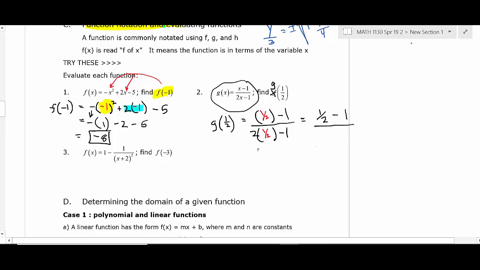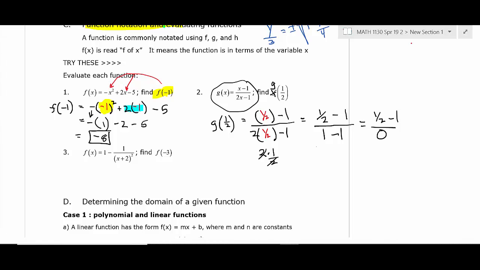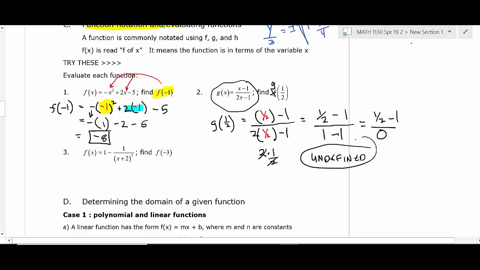Now when you have 2 times 1/2, the 2's cross out. So 1/2 of 2 is 1, so that's 1 minus 1 like that. Okay? Now I'm not even going to bother working out the numerator because the denominator is 0. What does that tell you from your past? It's undefined. Okay? You can't divide by 0, so that one would be undefined. If you got a 0 denominator, you're done. You don't have to do anything else. Okay, everybody with me there?